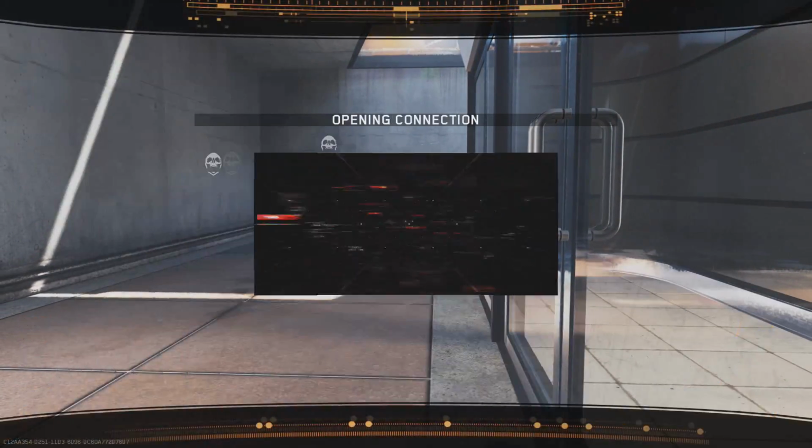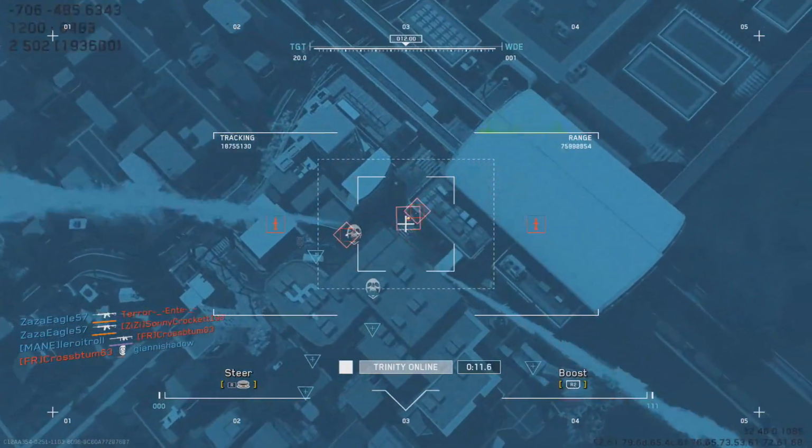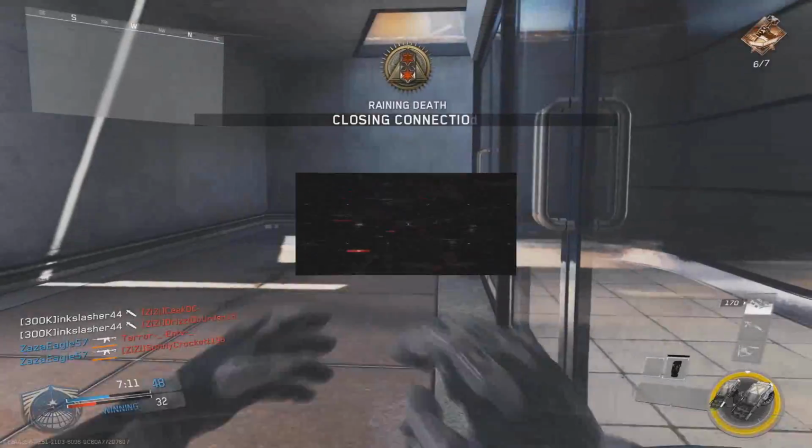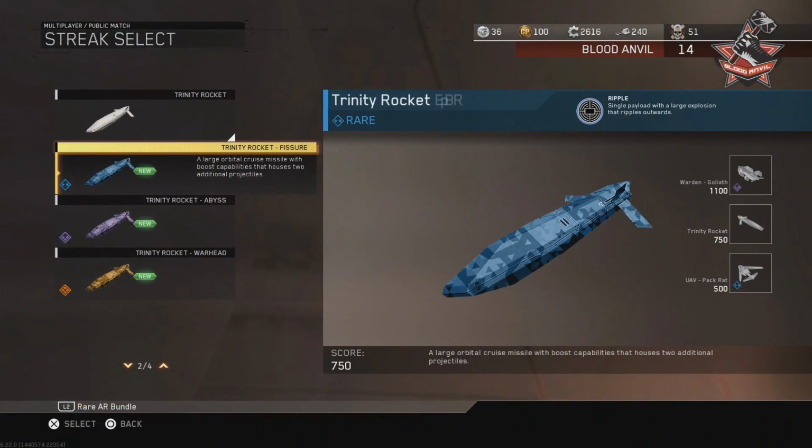Now, one thing that was added halfway through Infinite Warfare's life cycle was, once again, kill streak variants. The first one we got here is called Fissure. It is a rare Trinity rocket, and basically what this does is called a Ripple. It makes a single payload that does 1 explosion, similar to a normal Predator missile that ripples out from the center damage. So different from having 3 rockets like the Trinity rocket normally has, this one only has 1, but a larger explosion. If you ask me, this one's really not worth it.